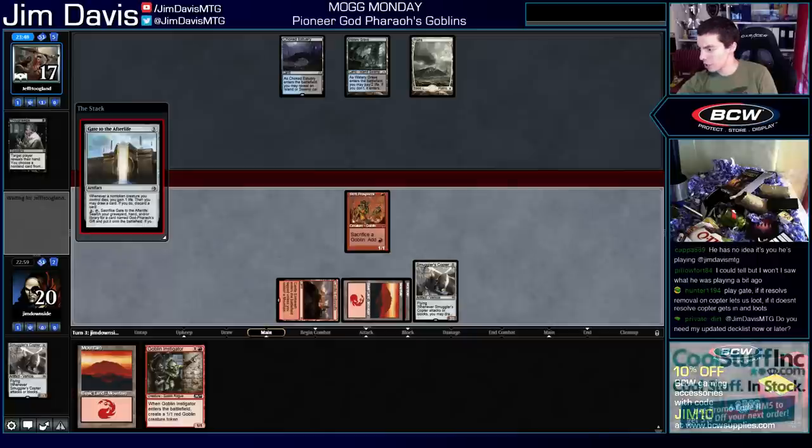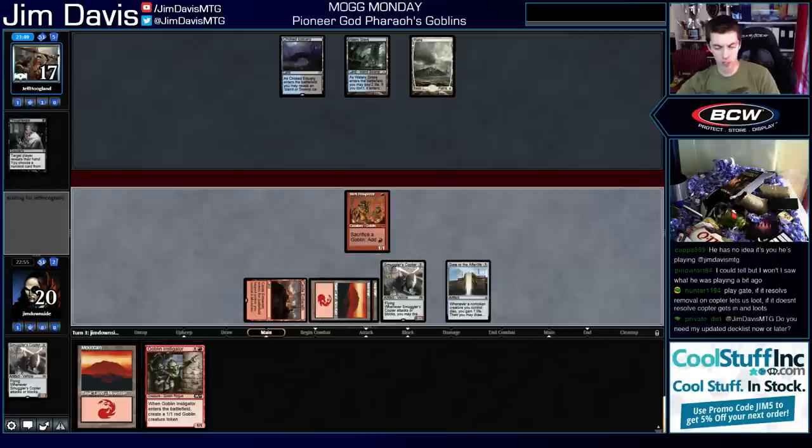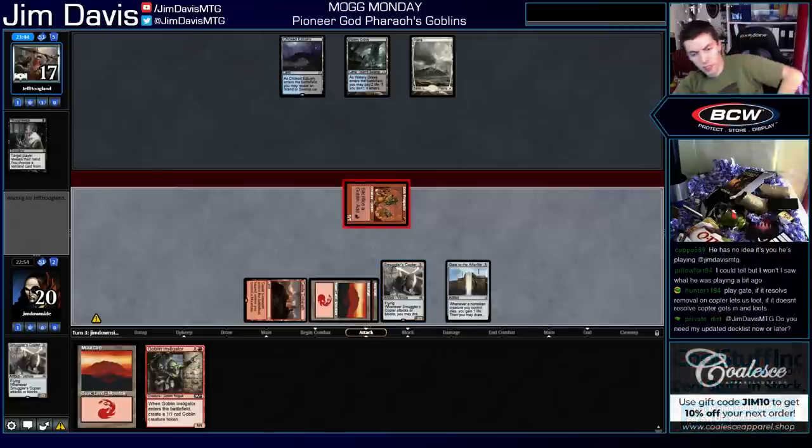I'm not going to crew Smuggler's Copter. Now is good. All right, yeah, we're going to attack for one. We're not going to risk the Copter. What else could their hand be? If it's not a counterspell, it has to be a kill spell, so there's no reason to fire up Copter here.